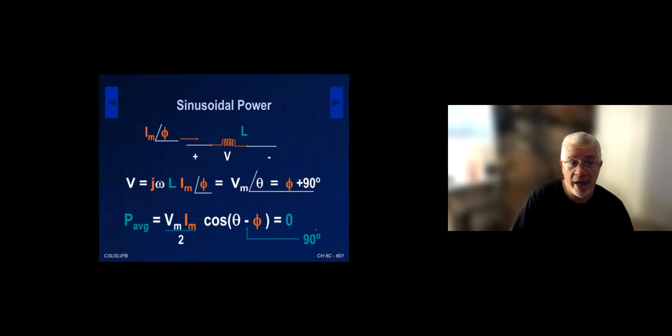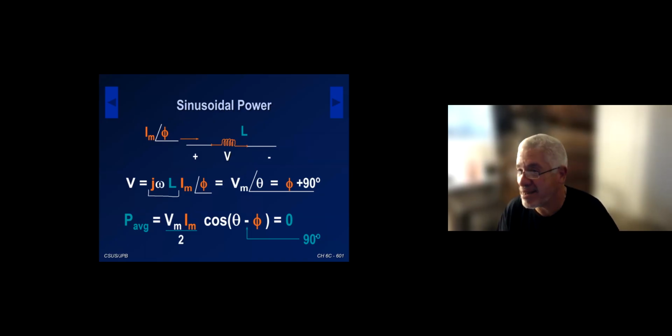If we apply it to an inductor, we put a current Im at an angle phi. Again, we can apply the impedance for the inductor times the current equal to voltage. We're talking in phasor. So you can see that j is a complex number in rectangular form, but in polar form, it's 1 at an angle 90. So we can see that when you do that, the voltage is 90 degrees ahead of the current. That's what you see when we do that. So the cosine of theta minus phi, that becomes a 90-degree difference. So the cosine is 0. So the average power for an inductor is 0.